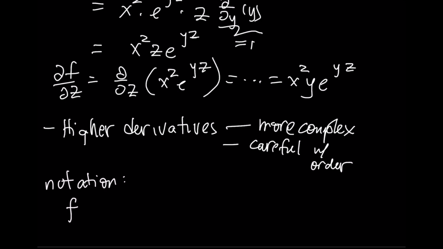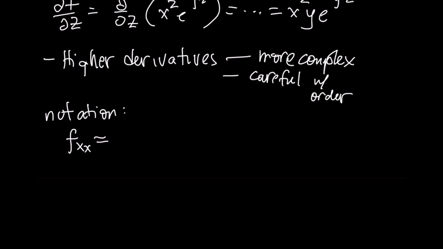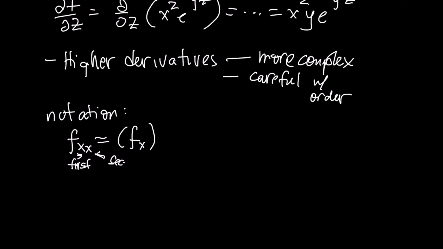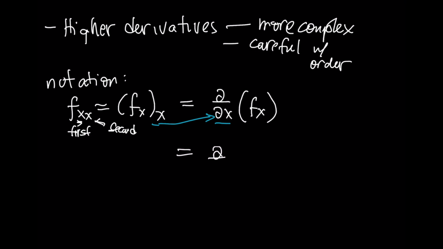Here's the notation that we're going to talk about. If I have this expression and I write two subscripts, fxx, the inner function was first. The outer letter is the second letter here. And this means you're going to be taking an x partial derivative of this thing. So this outer letter comes out front. This is going to be a second derivative of this function with respect to x. Sometimes we can write it with a 2 up there and a 2 down there.